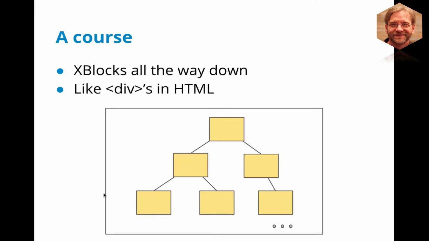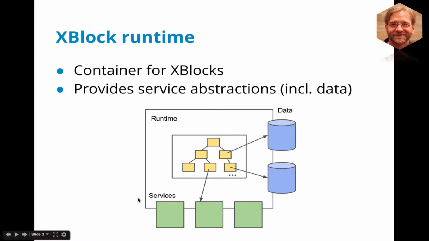nest together. If we zoom out a little bit, the XBlocks themselves live in what we call a runtime, which is the container for the XBlocks. And what the runtime provides is abstractions of the services and the data that the XBlock needs. And this is one of the key ideas of the XBlock API, which is that the XBlock can say in a very abstract, declarative way what data it needs. So for instance, a video player will need the YouTube ID of the video to display. The HTML XBlock needs the actual HTML content to display. So the XBlock author can say, I need this kind of data. It doesn't say where that data is actually stored. That's up to the runtime.